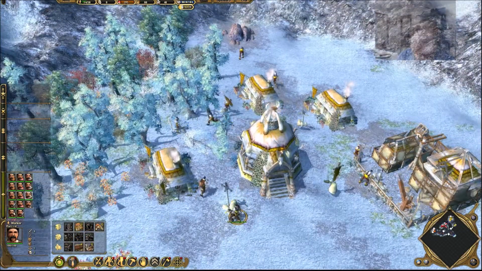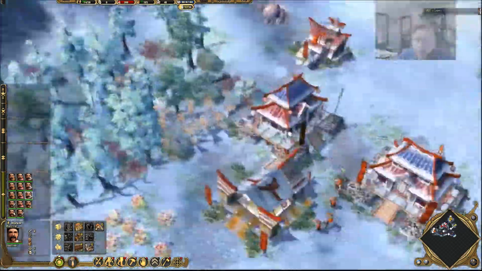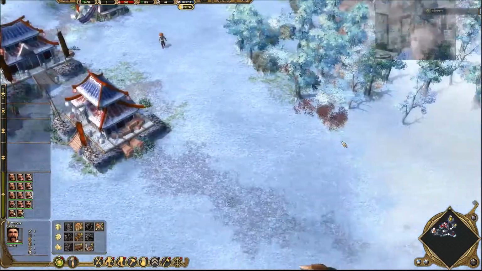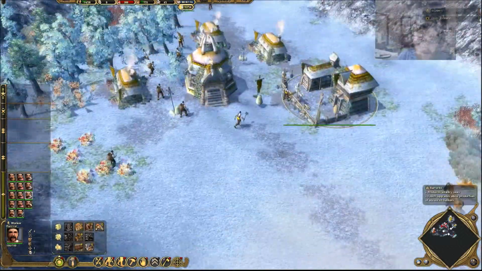Oh boy, we got the evil music. What units we got that are evil? Huh. Dragon Clan. Wow, this is pretty well balanced.